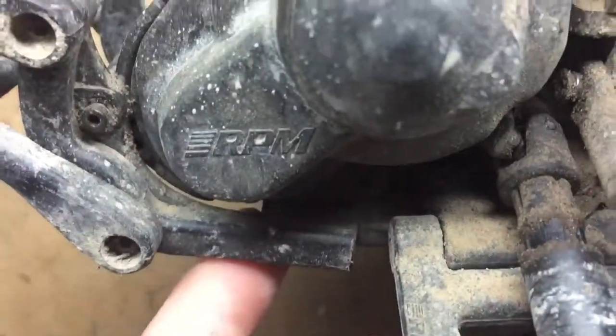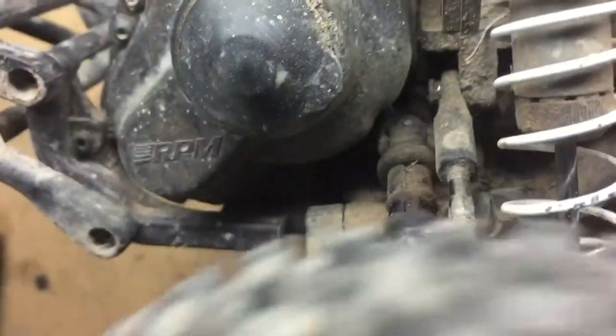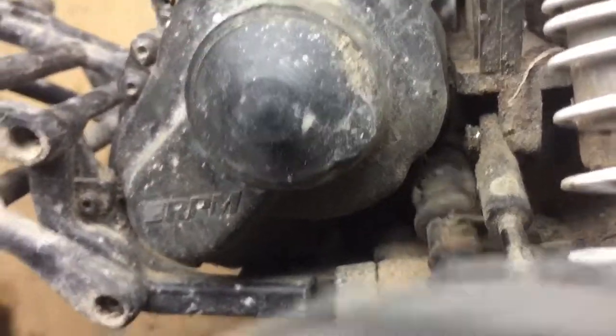I did have this all torn apart at one point, and I was using it just kind of as scrap stuff, so whenever something needed a screw or something, I'd get it from this. But since the RC's down and the Axial's down, I just figured I'd bring out the old feller.